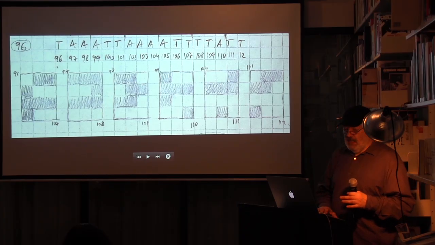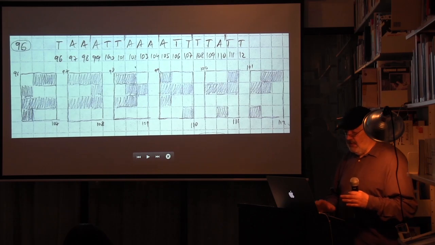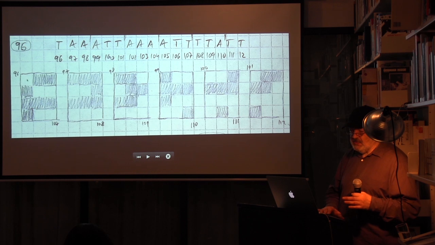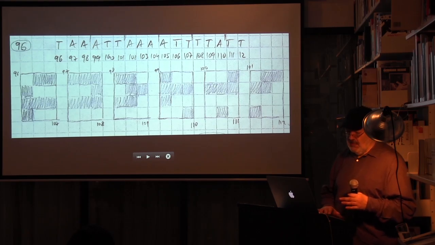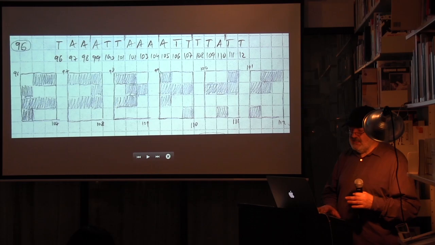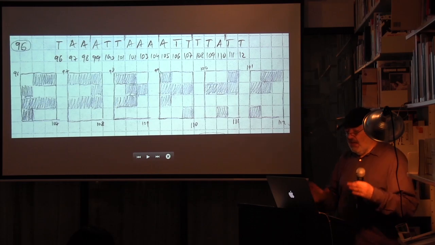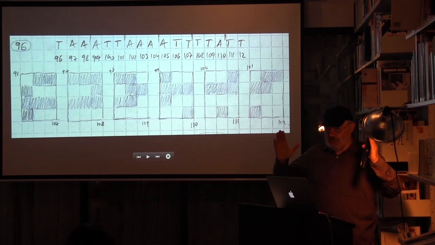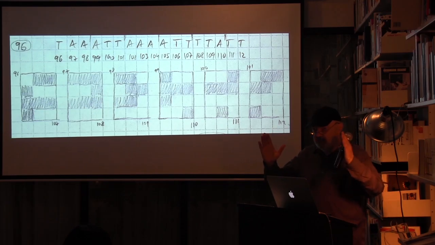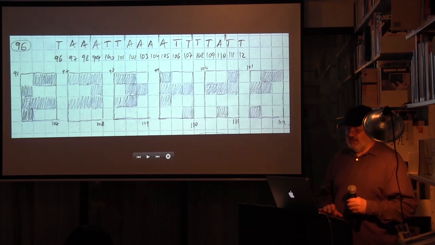And as you can see, they are all done in a way that in the first image we start with T, which is here white, and then we go AA, which is gray, and then we go ATT, which is gray, white, until we get to this position 7 here. That is the first image. Imagine a frame of 12 positions. Now we move the frame just one step, and we get this picture.